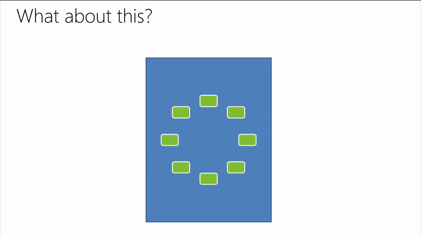Well, what about this? Could you do this out of the box? Ah, the radial panel. This is a perfect example of a certainly not out of the box example of what we don't have as far as all the panels in the toolbox. And so you're going to go ahead and demonstrate how to write this, yes? Yes, so the entire demo is going to be building a radial control. I will not be doing that, actually. But I think it's worth saying that slightly extending the demo that we will show could build you a radial control. Absolutely. And fundamentally, the only difference will be your layout logic.